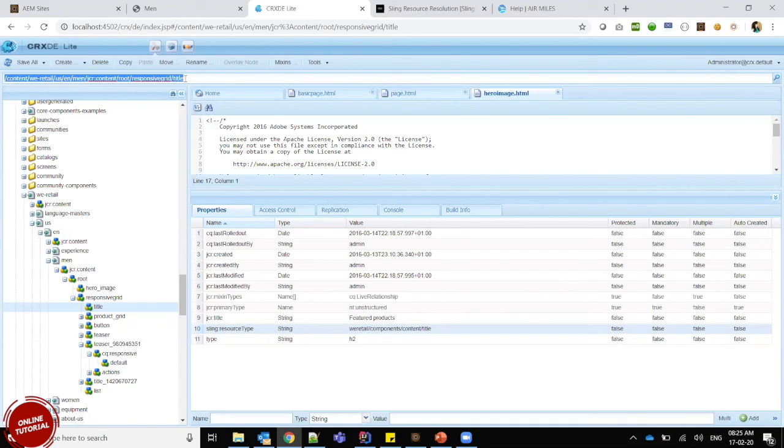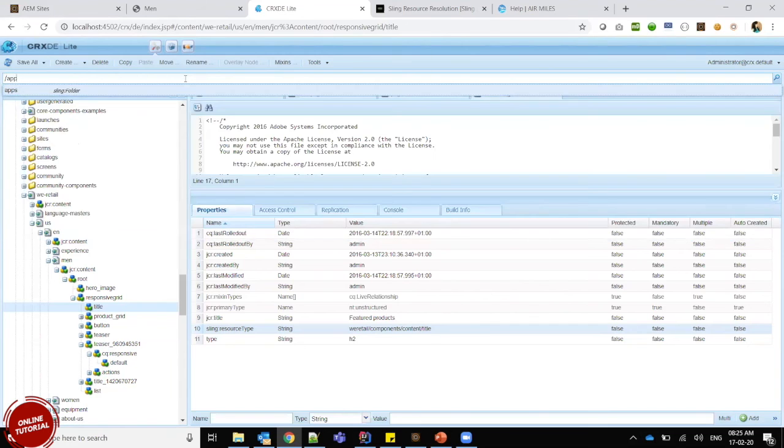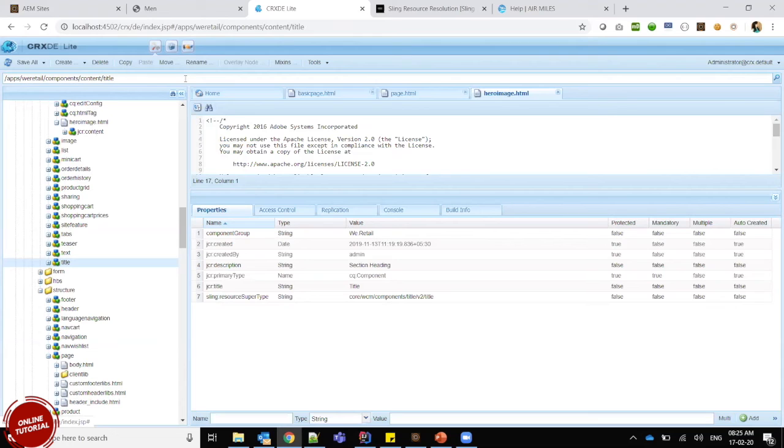The same kind of resolution happens for every single node under your JCR, under your page. So this is the title component. Inside this title component, I don't have anything. I don't have the title.html, right? So it will go to the Sling WCM resource type path and then render the title.html accordingly.